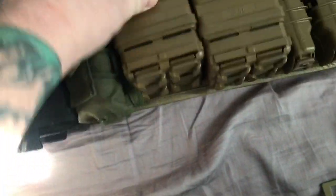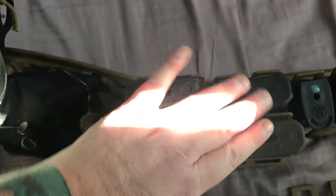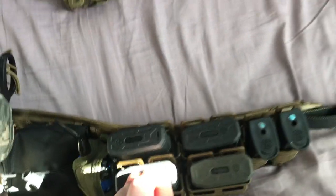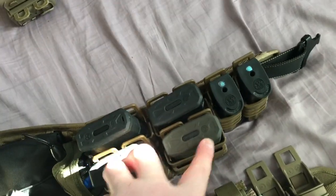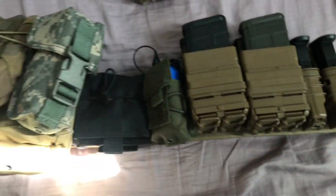I'm probably going to pull two of these off and put them on a plate carrier that I'm building. That way I'll just have the 2 mags, just because this kind of sticks out a lot. And if you needed to go sideways or anything under an obstacle, if you're taking a really advanced class where you have to lay on your side, that would probably be a pain in the butt and you wouldn't be happy. But I have it set up for this right now.